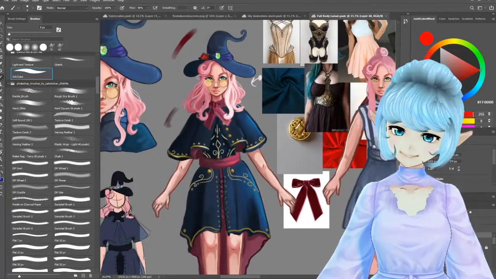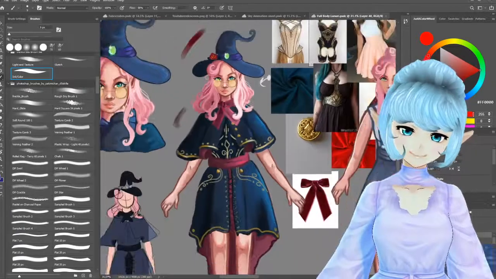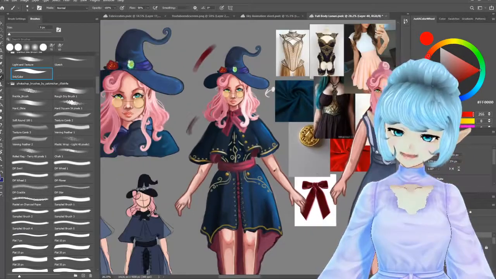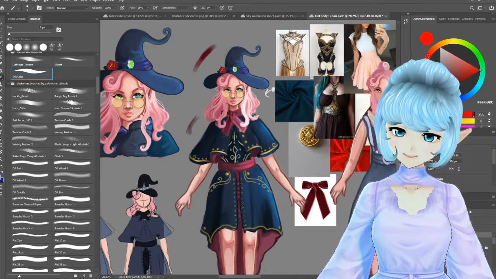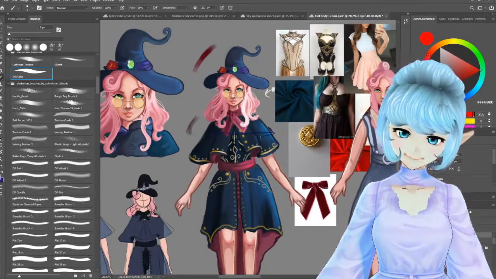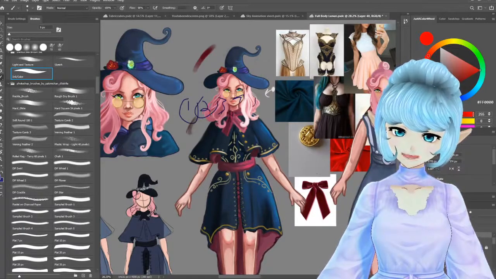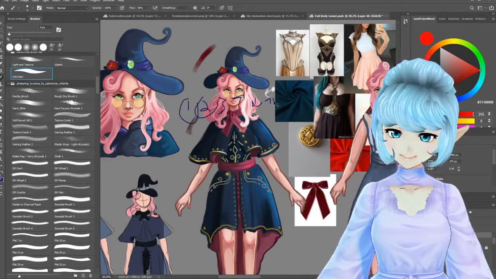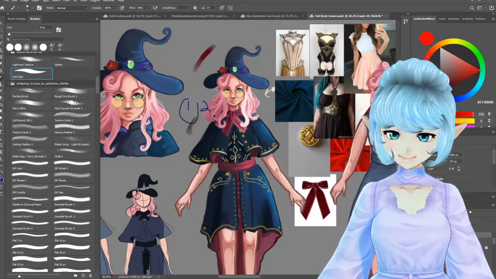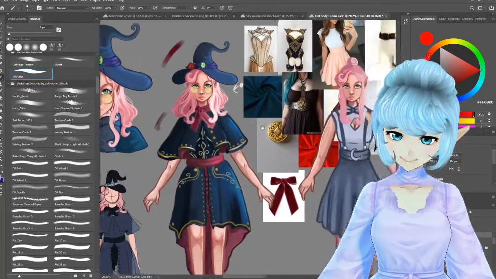So this is her main witch outfit, and again, you're going to want to do all the things we talked about with full body earlier. So you're going to want to do 1, 2, 3: the front view, her back view, and then a side profile, which again, I have not done those yet. Otherwise I would show them, but I am working on it.